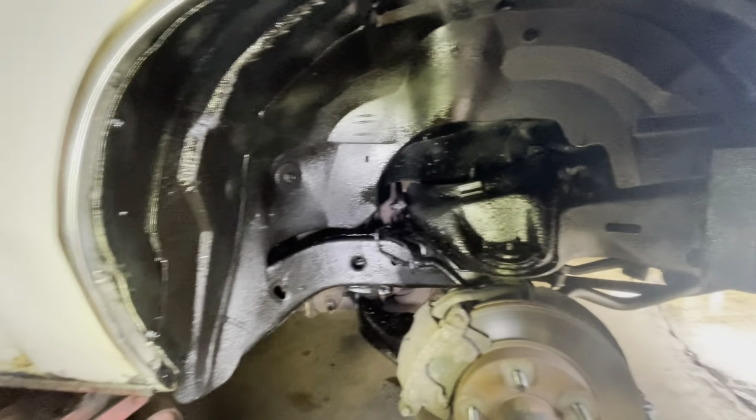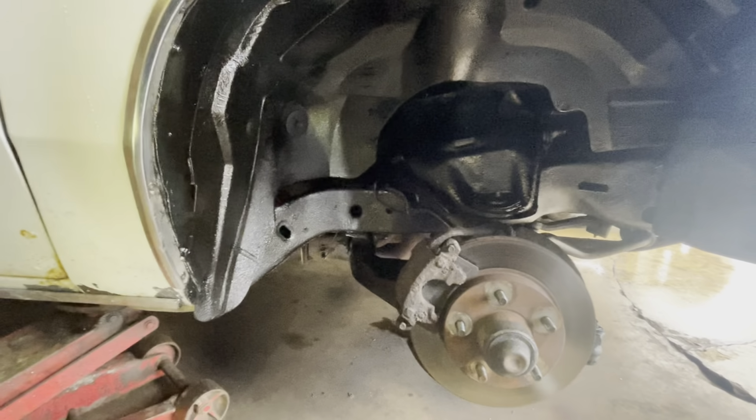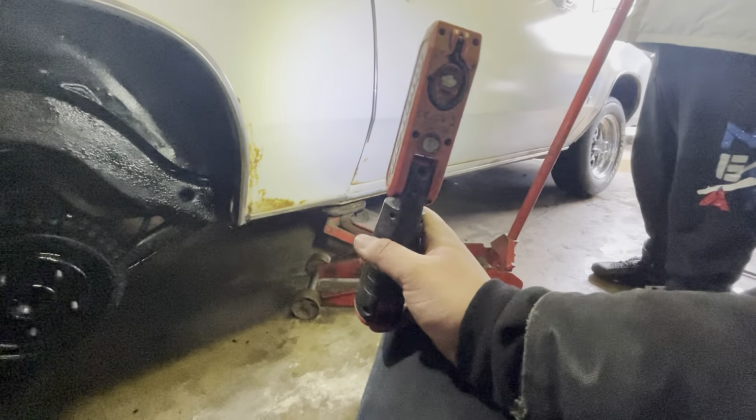Yeah, so we're going to put the wheel line, drop into the rear real quick. Looking real good. Real good. And it's the last corner right here. Just threw a few coats on. Car's pretty clean. I mean, it's got a little body rust. It's got one hole. It's getting there. Yeah, so I didn't crawl up under there.